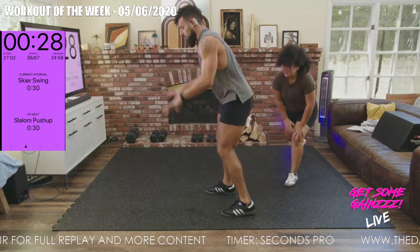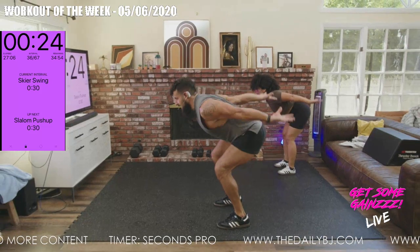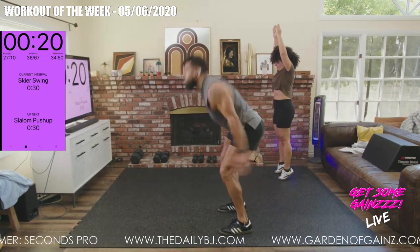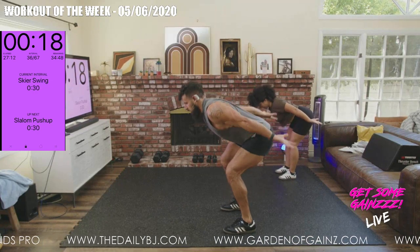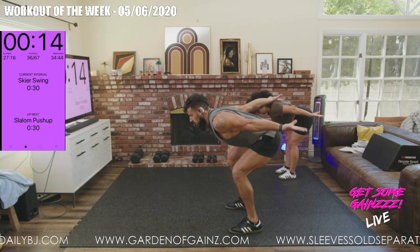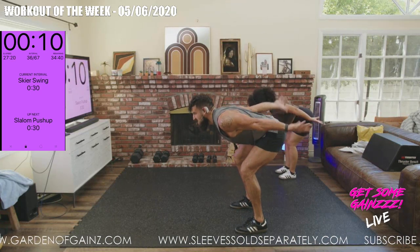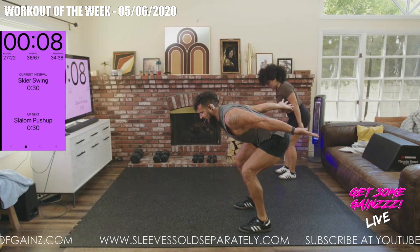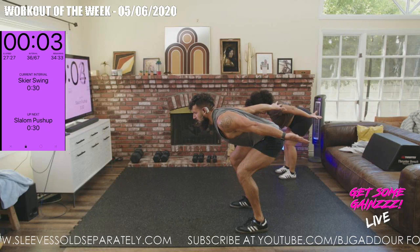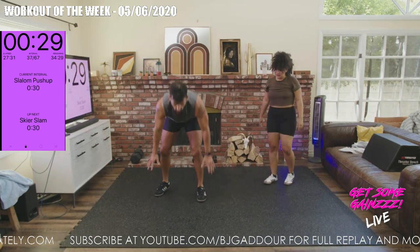Skier swing. So load, explode onto the toes, but don't leave. Back down, load. Load, trip. Load, rip. Fully extend. As if jumping, but not leaving the ground. This one's awful.